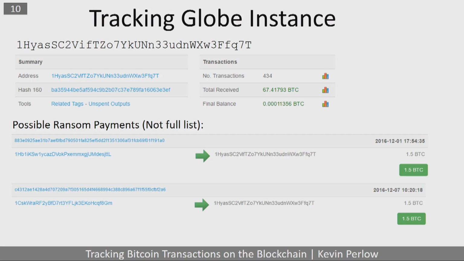So we get that address from him. It's at the top, right under the title here, the 1HYAS, and we throw it in blockchain.info, and this is what you get. This isn't a full list; I snipped some out of the middle, but you can see that there were other people who paid 0.5 Bitcoins. So the good news is other people are paying this person, so you're probably going to get your files back. If you were to make a payment and get the decryptor, it'll probably work. The bad news is other people are paying this guy, so you probably do also need to pay him to get your files back. There probably isn't a free decryptor out there, otherwise who would bother?